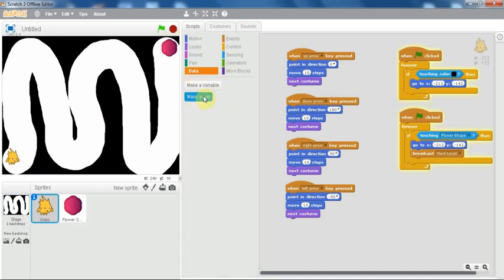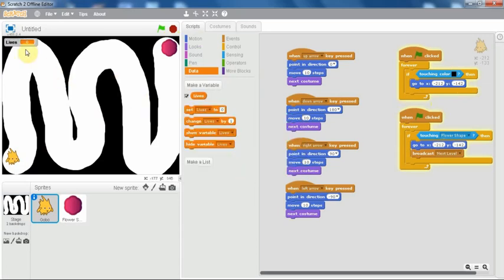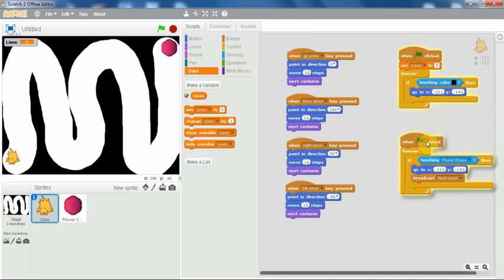How to do that? I will go first and make a variable, and this variable will be called lives. This variable will start with 5, for example, or 10, or whatever you want. How to do that? We want to set it under any flag. For example, here, whenever I click the flag at the beginning, I want you to set lives to, for example, 5 lives, 10 lives, whatever you want. Okay, and every time you hit something black, I want you to change the lives. Okay, by how many? -1. This will take one of the lives from him. Okay, let's try.